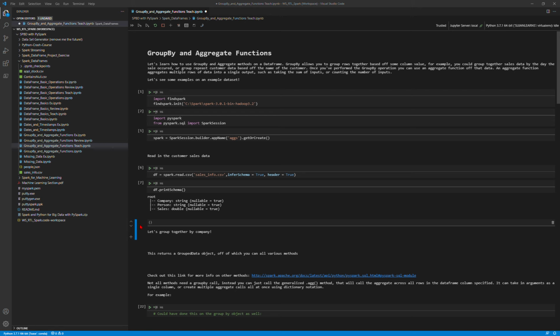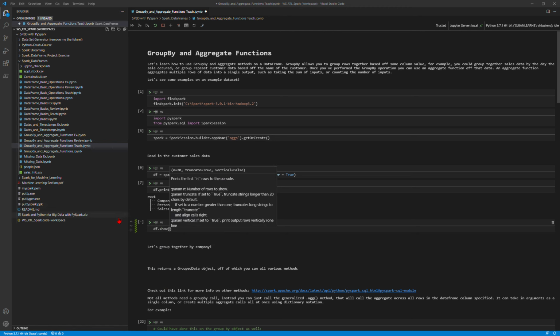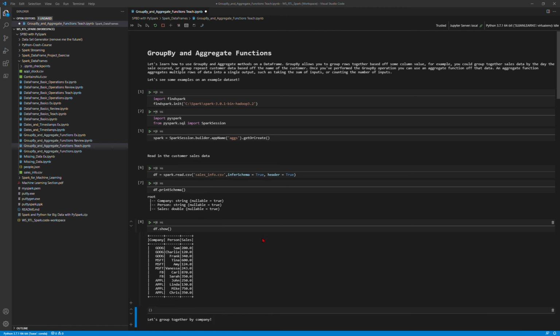Let's see what's inside this file. Let's see the rows. DataFrame dot show. Okay, we have some rows here. 10 rows. Okay, this is what we have. So this is a data frame, and I'm going to show it and look inside to see what it has.